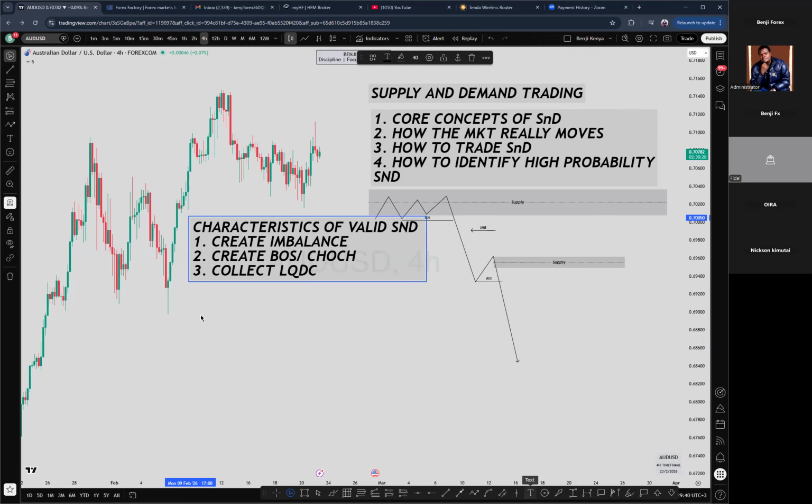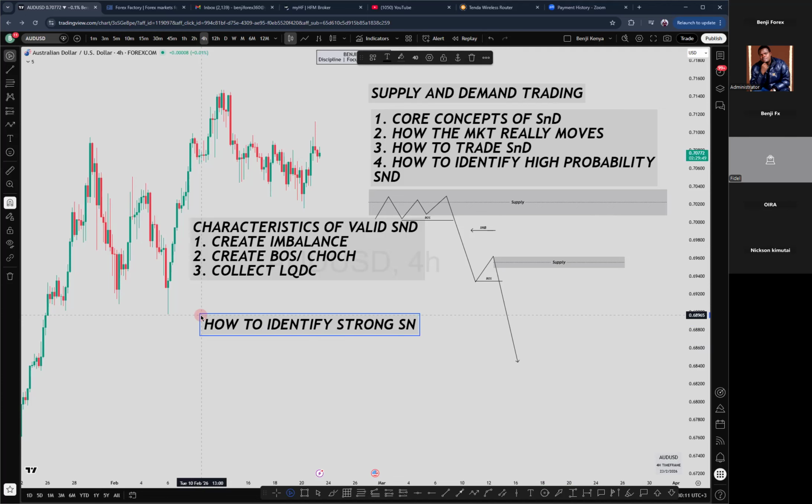Then I want us to check how to identify them now. And I want to make it simpler for a beginner to be able to understand, and also for someone who is fresh, and also intermediate and advanced traders. So how do we identify strong or valid S&D? We usually call them S&D. The first thing is actually checking them in the market. And the first way we identify them is number one, impulsive moves.